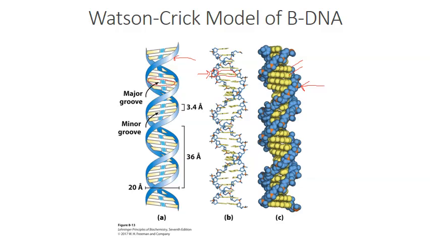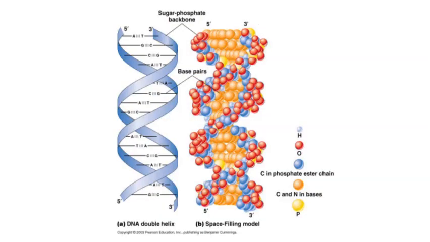Okay, so we've got the double strands running anti-parallel, forming the alpha helix with the base pairs occurring in the middle of the molecule. We have two grooves in the DNA, what we consider the major groove and the minor groove. And this actually allows for interaction of DNA binding proteins in different portions of the molecule. And because the major groove is bigger than the minor groove, we tend to have most of our protein interactions in that major groove.